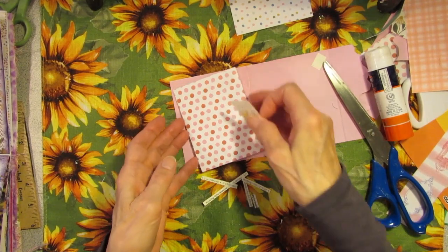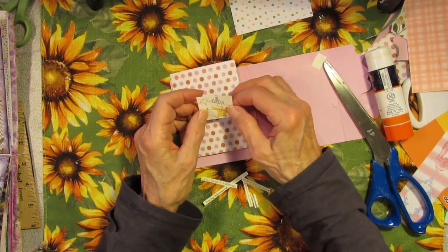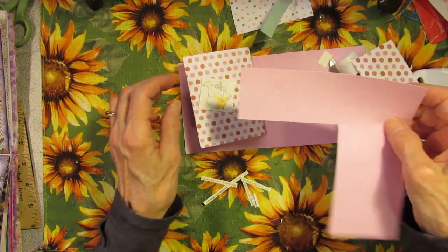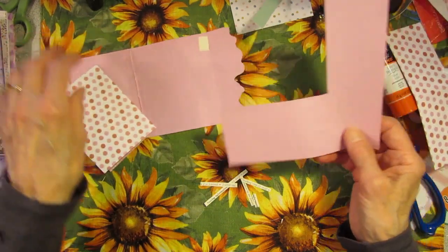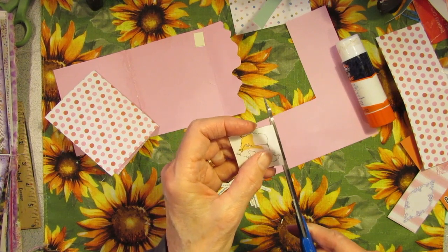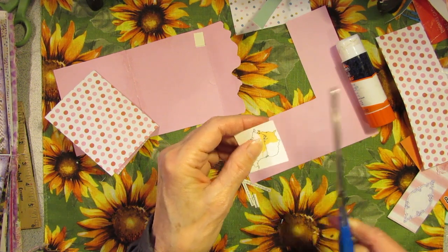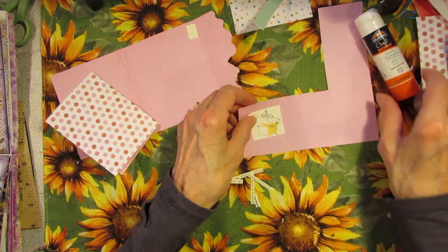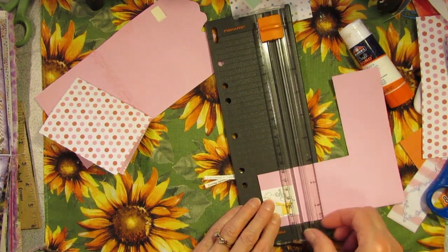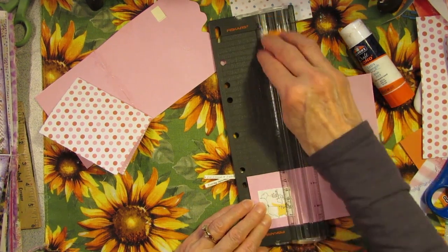Do I want to put a frame around this? I know this map looks like it needs something. Why am I being so fussy? I have no idea. We got pink scraps. See, I cut this right on the black line, and I could see the black line, and that's bothering me. Slicer dicer. I don't lose the words while I'm playing around with this. See, that's what's going to happen, right? I go playing around with the map, and I'm going to lose my words.